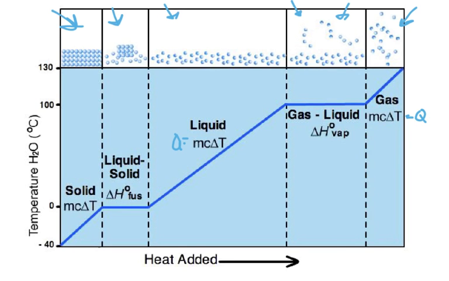So in these states here, in just one state, the energy going in gets to speed the particles up faster and faster and faster. And then in these in-between parts, the energy going in doesn't speed up the particles, doesn't change the temperature, it changes the state. So again, this is a change in temperature, this is a change in state. This is a change in temperature, this is a change in state, and this is a change in temperature. And that's the first two lessons.